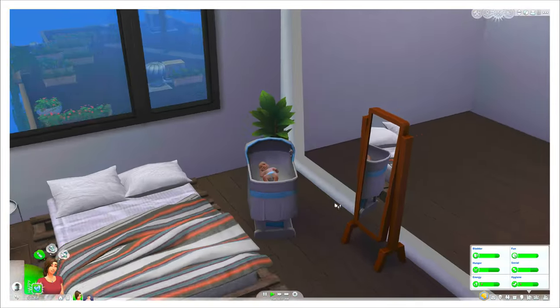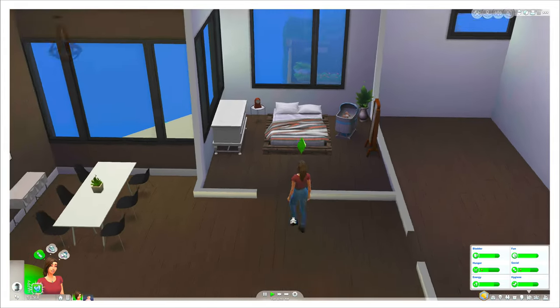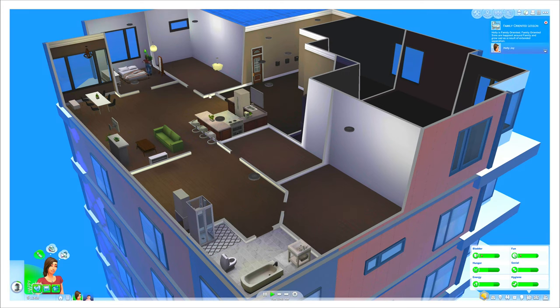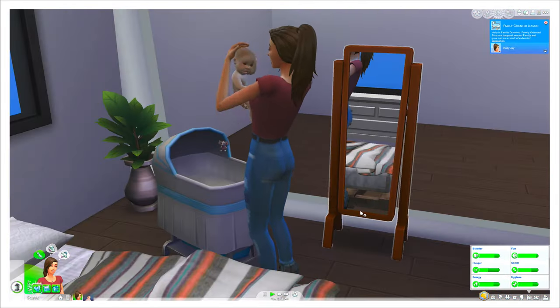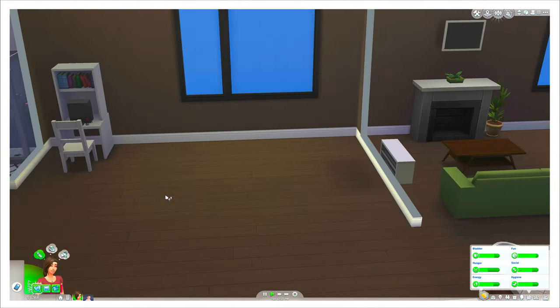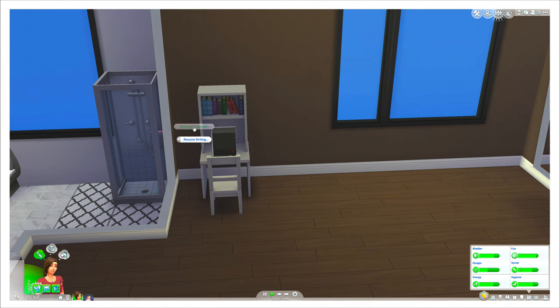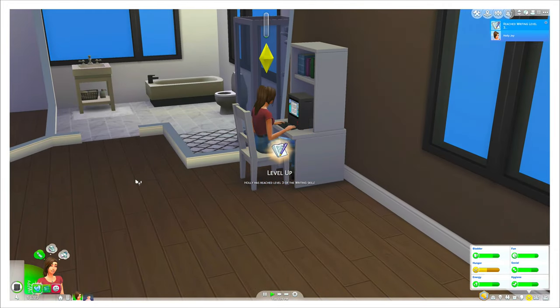Right now she's just sleeping in the bedroom. I really like this room. Why does the child look so creepy? Well, the child's sleeping, so I guess Holly can go and write some more. Resume writing. Night light, good night. She needs to get money so she can have thousands of dollars to adopt more kids — that's the challenge right there.